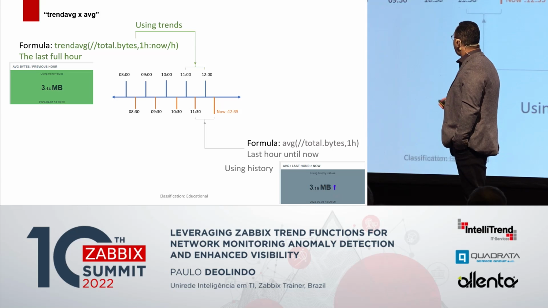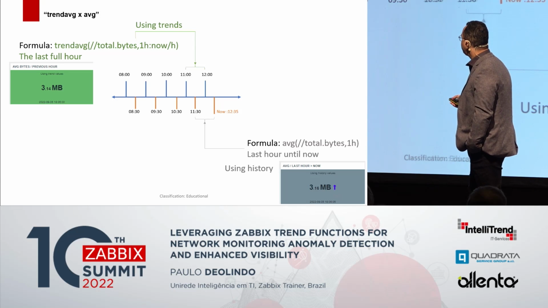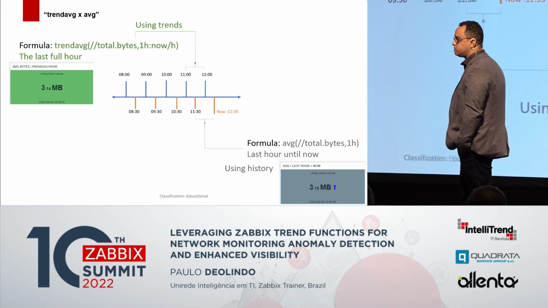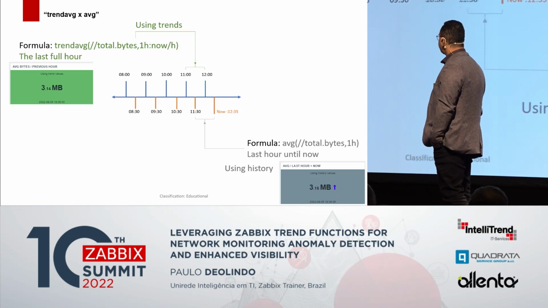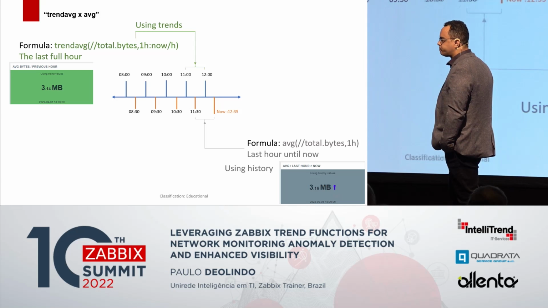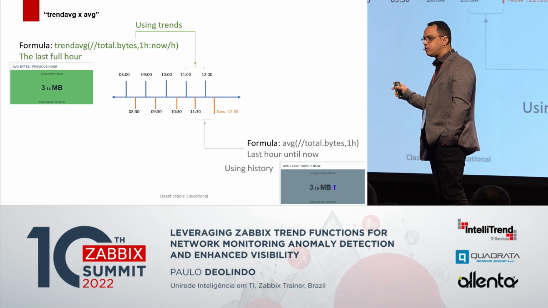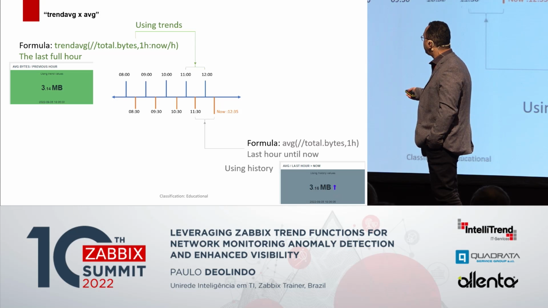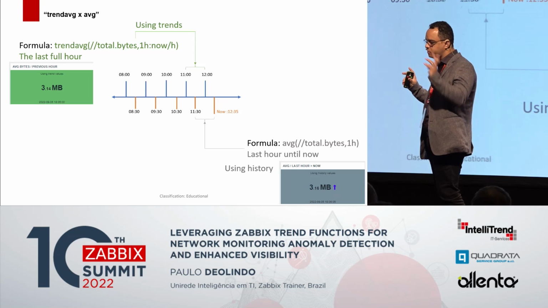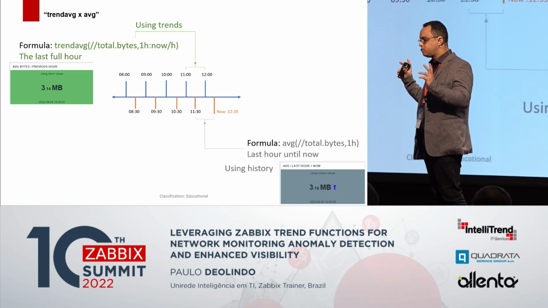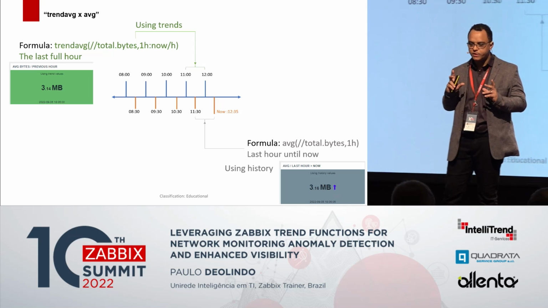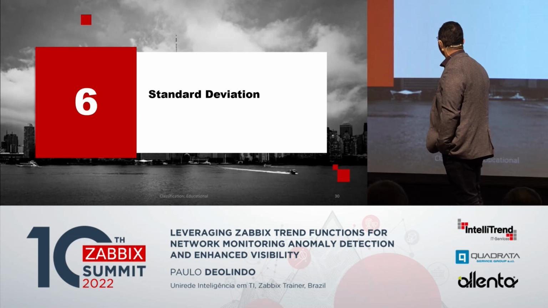Okay. And here, just to explain why using a trend average and not the average function. It's very simple. It's not fair to create a baseline monitoring considering history values not consolidated yet, like average bytes, but here I already have this information. So it's easy to compare both, what's expected and what's received, both values considering average. Okay.